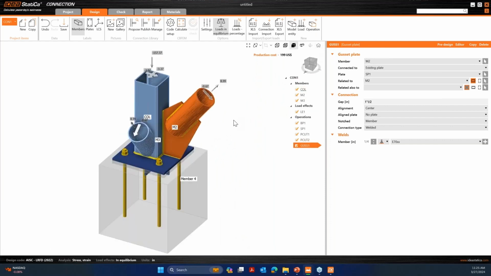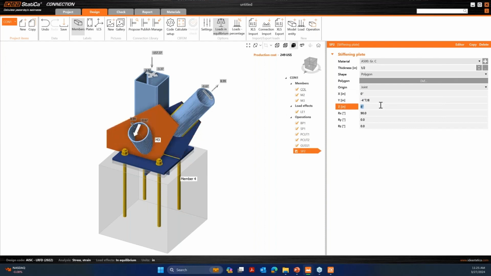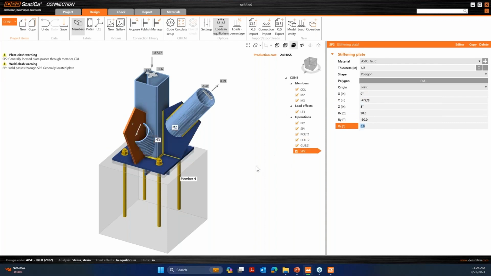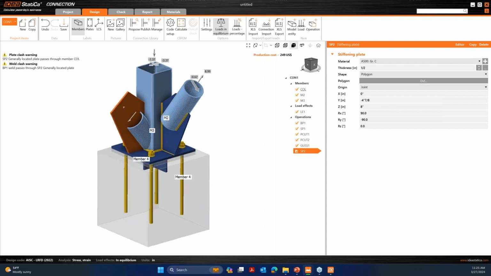Now, to add the other plate that is also customized, we don't need to create a new one or bring in the DXF. We can take advantage of copying these connections and just realign them. So for this one, all we have to do is just change the offset from the X, add it to the Y, and change our directions for the plates. So as you can see here, the stiffening plate gives you full liberty, not only of bringing the DXF, but where you want to locate your plate.